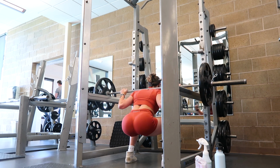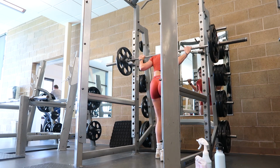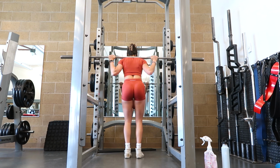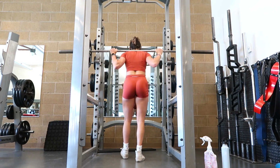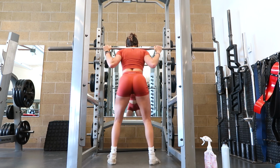It's really important to not shove your hips forward. That can cause a lot of strain on your lower back. So I just try to think of it as contracting my glutes and squeezing my glutes, but just without thrusting my actual hips forward. So I kind of do it by tucking my tailbone a little bit just to get a nice squeeze in my glutes.